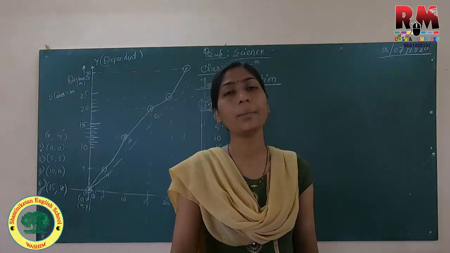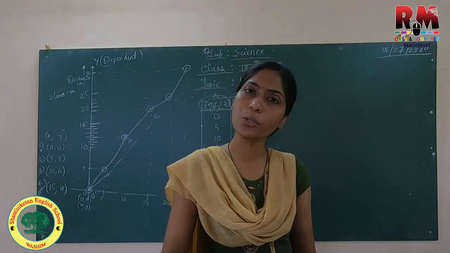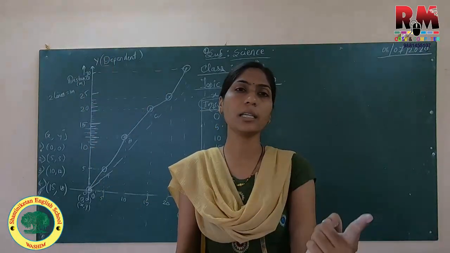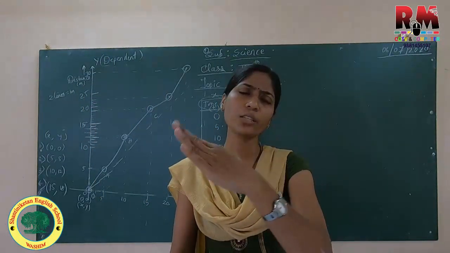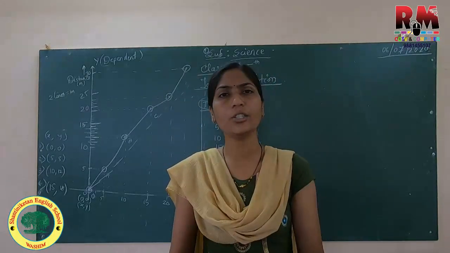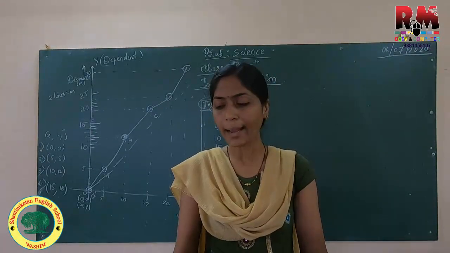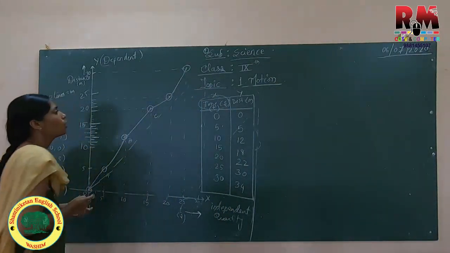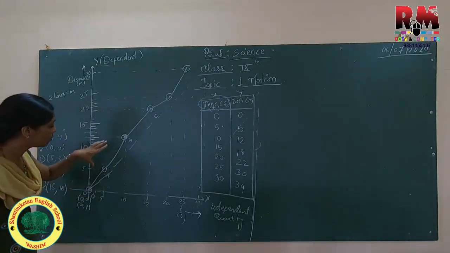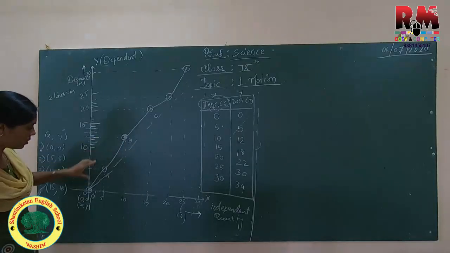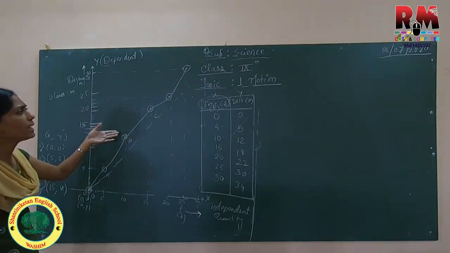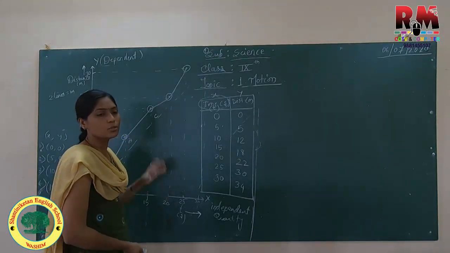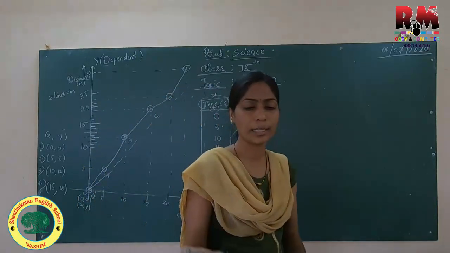This is the first thing you can identify from the graph. Secondly, you can judge what type of graph it is, uniform motion or non-uniform motion. Okay, if the graph is going straight like this, that means it is what? Uniform motion. If it is not going straight, it is going in a crooked line, then it shows that it is non-uniform motion. And also you can find at what time what distance is covered, or you can tell that this is the particular area where you had uniform motion. Here you can say it is uniform motion, then it is non-uniform motion, and many things you can find from it. Okay, so this is the very simple graph related to distance and time we have seen.